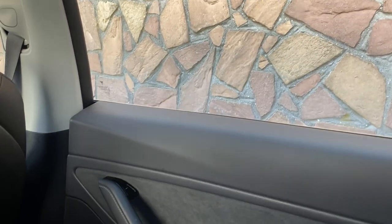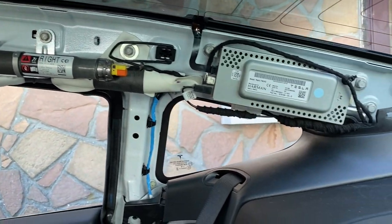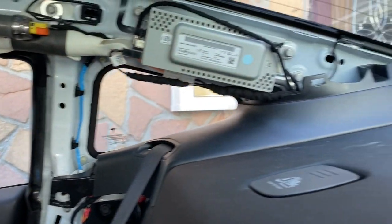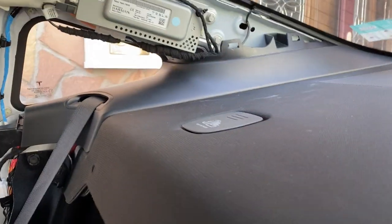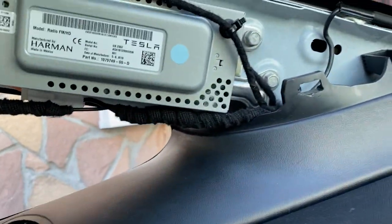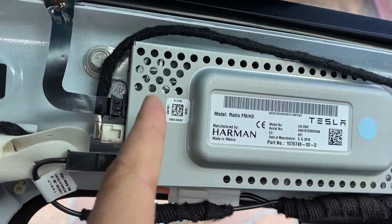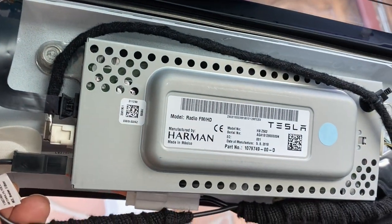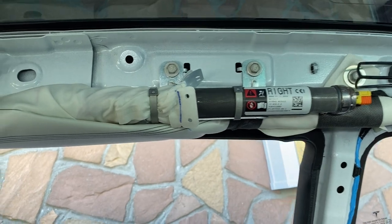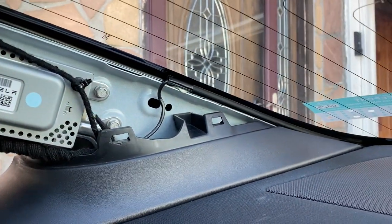Since I'm in here, I'll give you a quick tutorial on how to remove this whole back trim. The reason I had to do it was installing the version 3 Hansho tailgate for the Model 3. As you can see, this is the FM radio module. It also has the rear window defroster connected to it. It looks like there's also a noise filter cable that goes all the way down — you can also see the right side curtain airbag.